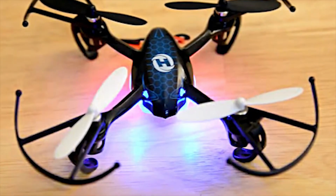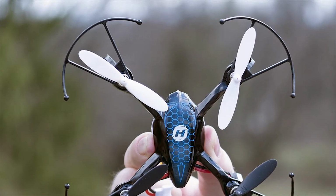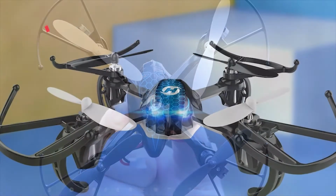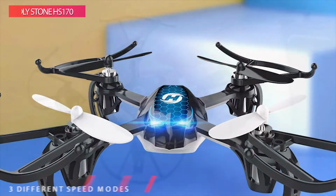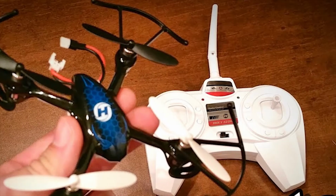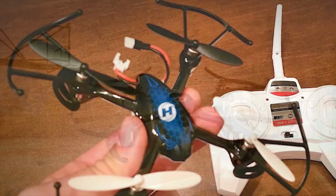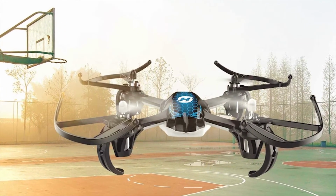For many photographers looking to capture steady footage, this RC toy drone is a favorite. It also comes with an HD camera and RTF 4 channel. Even better, there is an altitude hold function for more control during flights. Also, it features 3 different speed modes for beginners to more advanced pilots. It is super fast at the highest speed for a micro quad. Furthermore, the colorful LED lights make it easy to identify the front and back, making the quad a great night flyer.